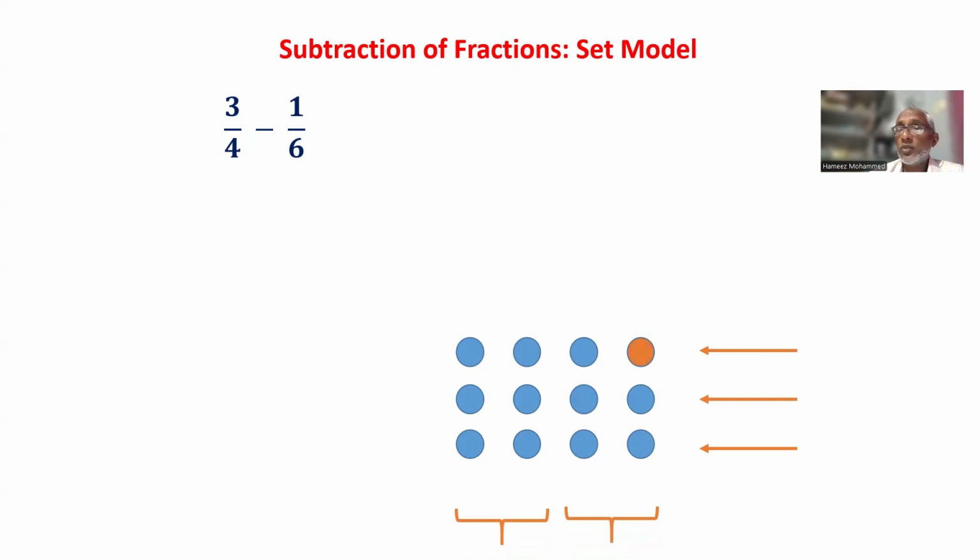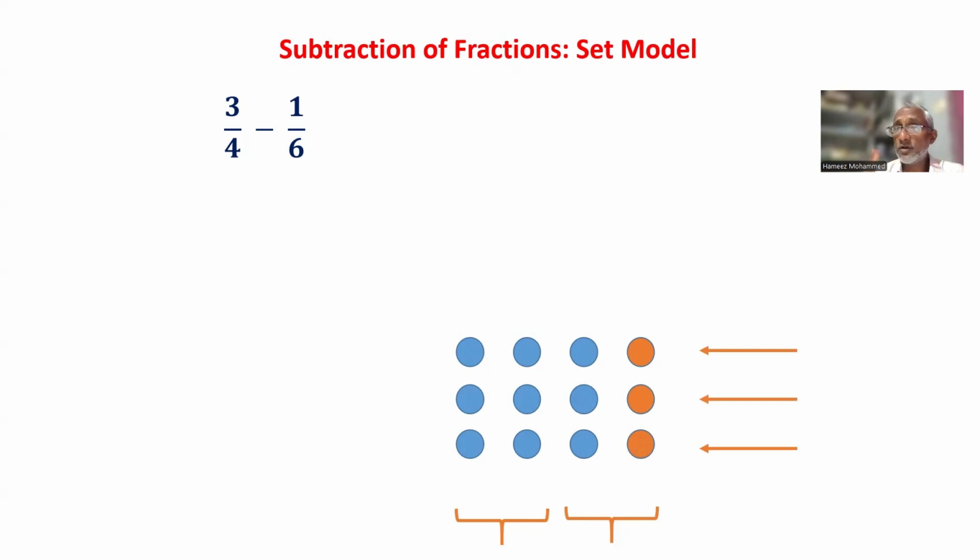So let's indicate what 3/4 is in the first row. 3 of the circles are blue and 1 has changed color. And if we want to maintain that, if we had 2 rows, then we'd have another 3 blue circles and 1 that's changed to orange. And if we included the third row, we'd have another 3 blue and the fourth one being orange.